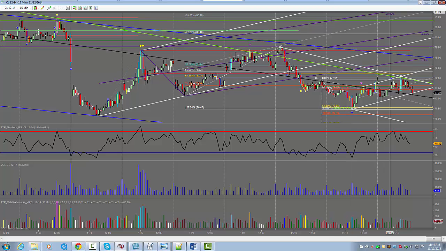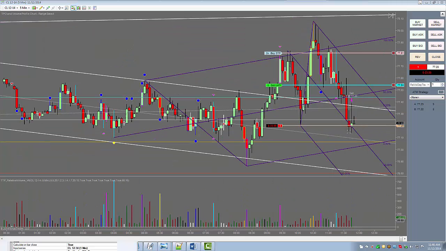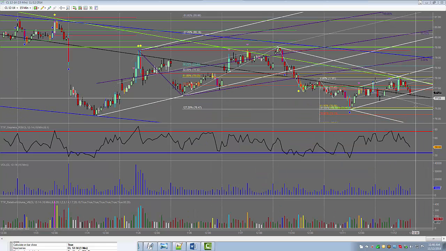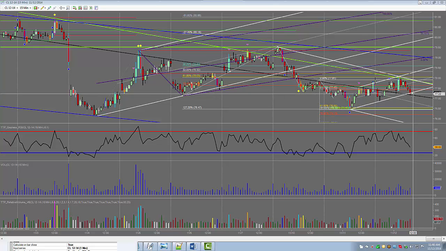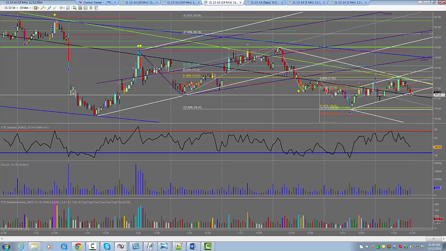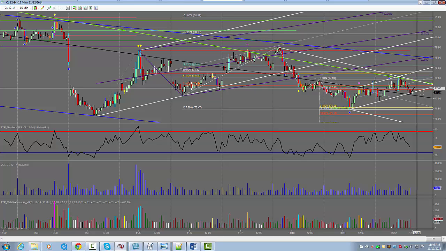75-ish. I went ahead and just got short because I don't want to miss this. I imagine it will pull back up, but I don't want to miss what's about to happen. So while it will most likely, off of this area, have some kind of a retracement, maybe up into the 50s or the 60s, the next big push will be down.